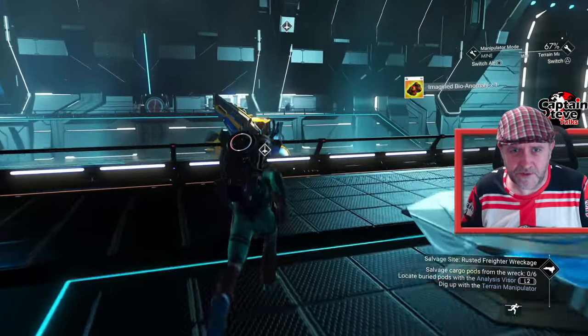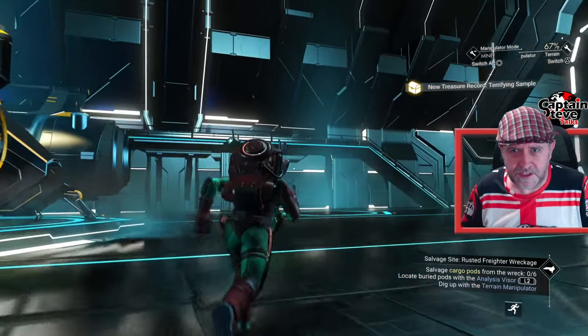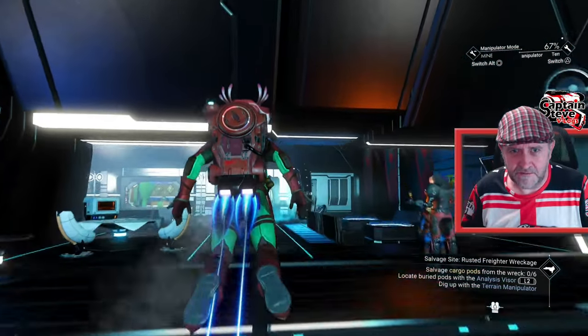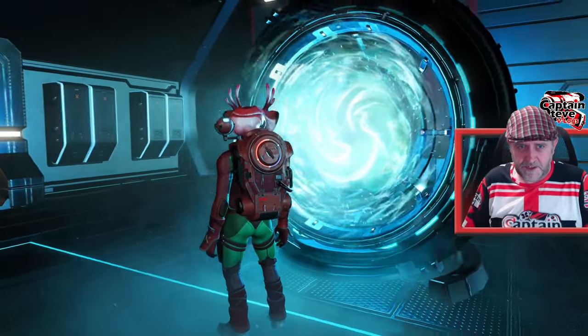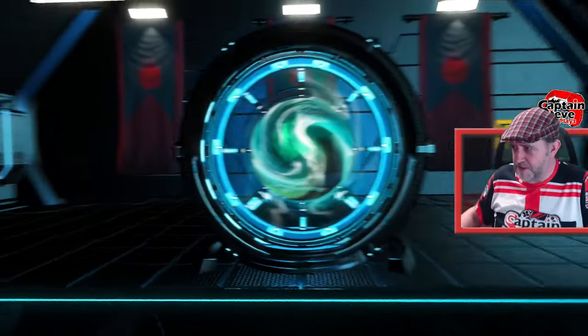So yeah, let's go on over to my freighter. Can I teleport directly to my freighter? Hold on, that was a terrifying underwater sample. That might class as an underwater treasure. It didn't. Okay, darn it. Well, that's a shame. Right, well, let's teleport over to my freighter then. Boom. Sweet. I'll see you at my freighter.